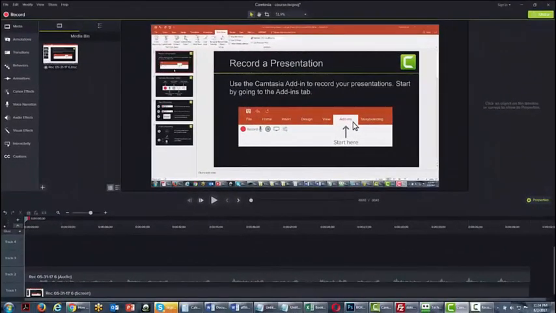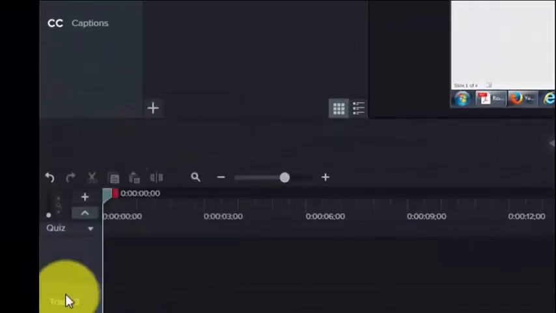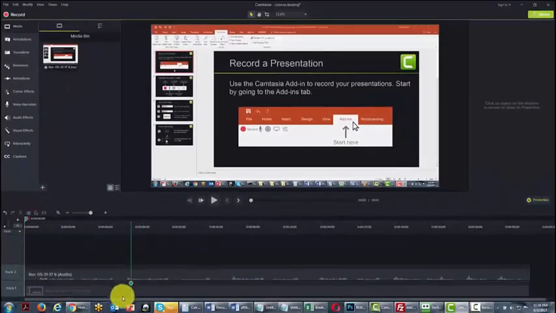Welcome back. Now in this video, we're going to take a little more time with the elements on the side panel. And we're going to go a little more in depth into what they do, as each one of these things will affect what you are doing inside of your video. One of the first things we're going to do is clean up our desktop a little bit. So we're going to remove one of these tracks, just so that we'll have the two tracks that we're working on.